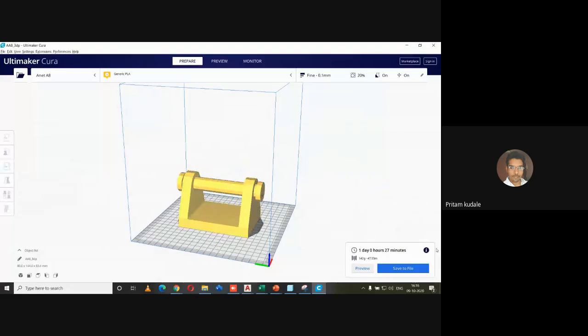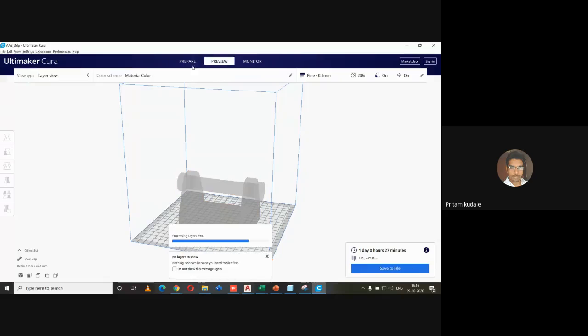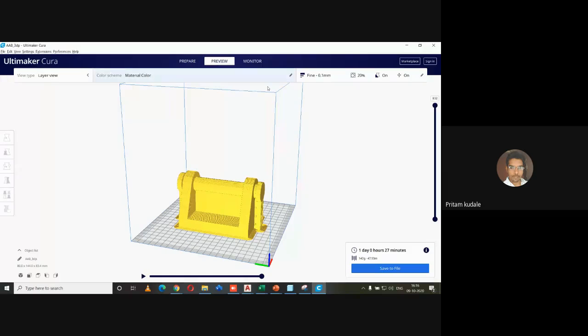If you want to see a preview, we can check that. On the Prepare side there is a preview option, so you can check the preview. This is a vertical axis that gives you the number of layers. You can see here it is going to give 832 layers. So in 832 layers our object is going to be built. So if you reduce it, you can see the actual process of how it is going to work.